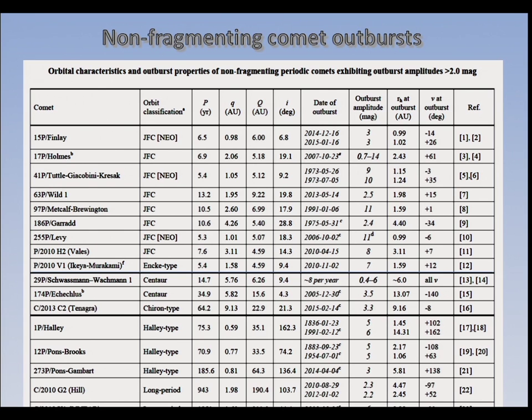This list made in 2015 covers really significant outbursting comets: Jupiter family comets, the central comets between Jupiter and Neptune, and the longer-period Halley-type comets. You can imagine the processes are rather different depending on where a comet is relative to the Sun. The Jupiter family comets all tend to outburst close to perihelion, very much tied in with fragmentation at a relatively low perihelion distance. Comet Holmes is rather an exception to those groups.